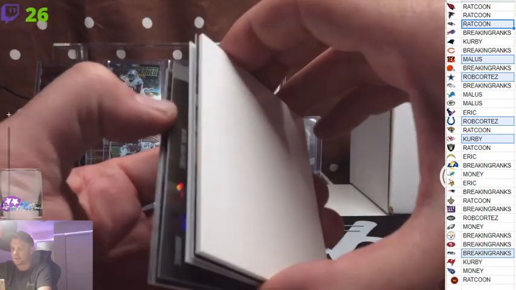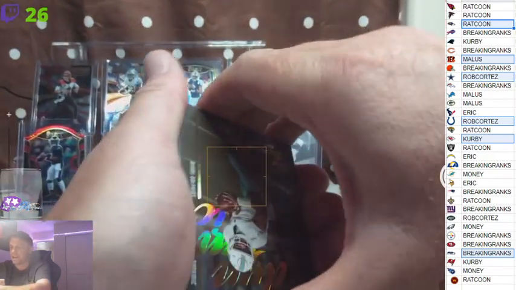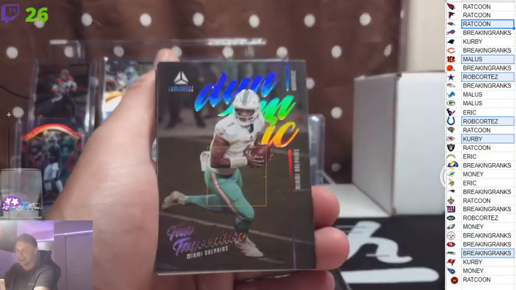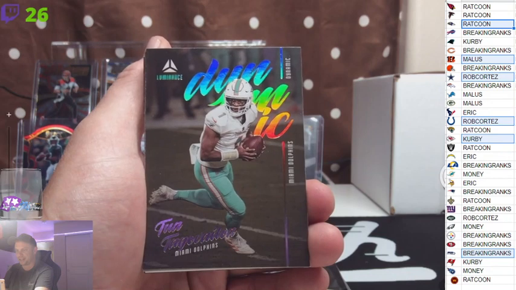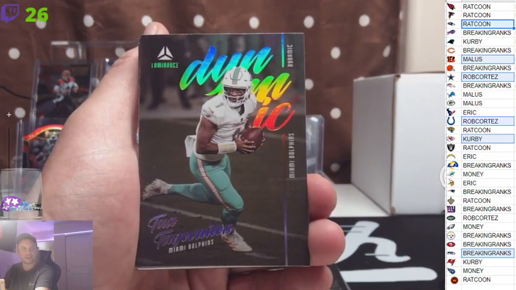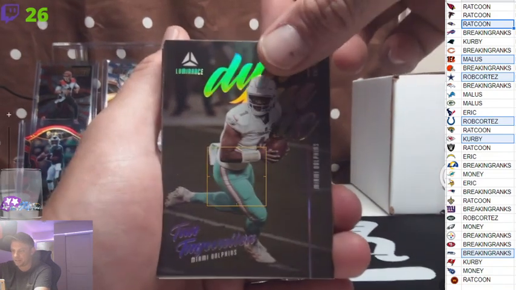Can you give me one more, babe? Yeah, of course. Thanks. All right. Pulling from the back. We'll save the auto to the end. Cool little card right here. Dynamic Tua Tagovailoa. Cool little card right there. That is cool. Going to Money. Money's having a good break.